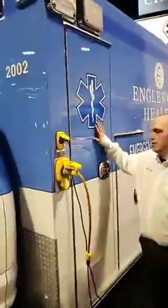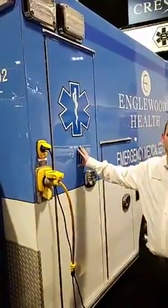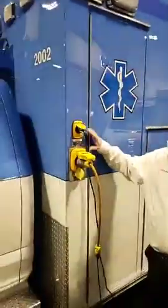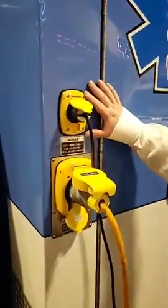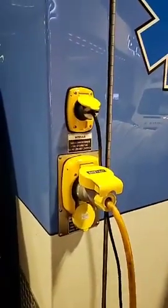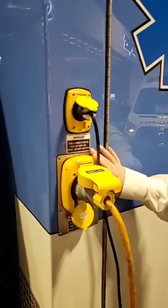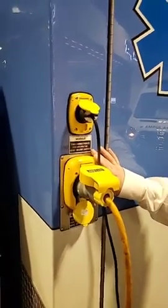Totally. Yeah. So as you can see, we're going to come over and start checking out the module as well. This module is a Liberty module. It's a 156-inch module. You can see we have a 20-amp shoreline and a 30-amp shoreline. The 20-amp shoreline is going to do all your charging in there for your outlets, things like that. Your 30-amp is going to be for your hose line FT454 air conditioner that we'll see later inside the unit.